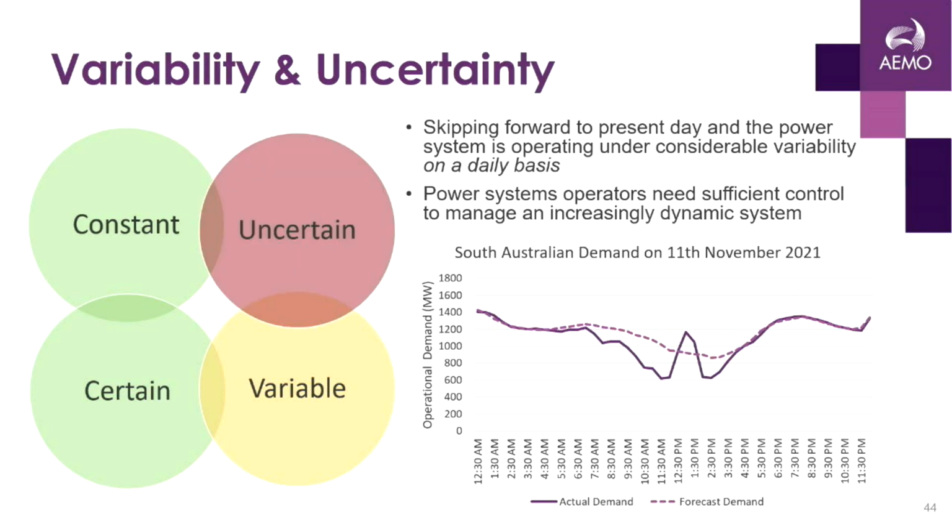Again, just showing stability, and this is showing a typical forecast, but what can actually happen due to a change in cloud cover. So the dotted line in light pink is our forecast, the dark purple is what actually happened. So you can see we don't always get things right.